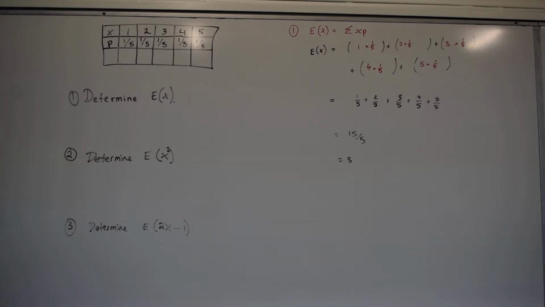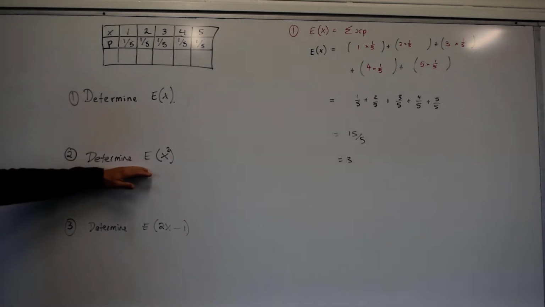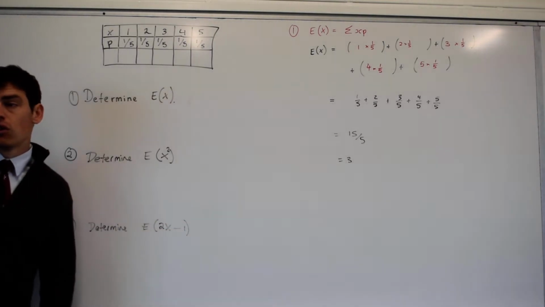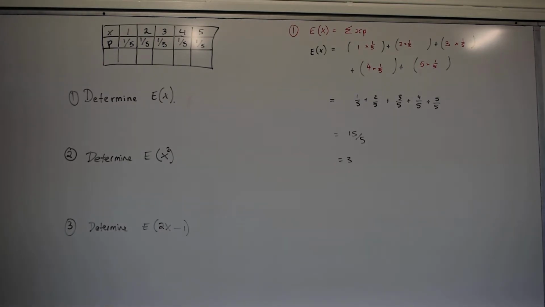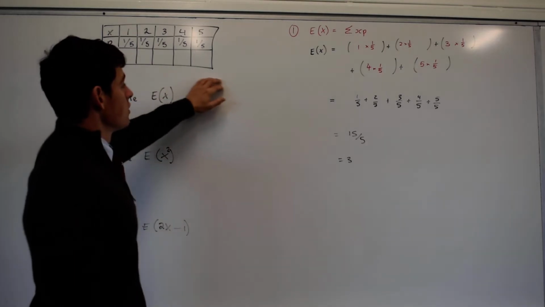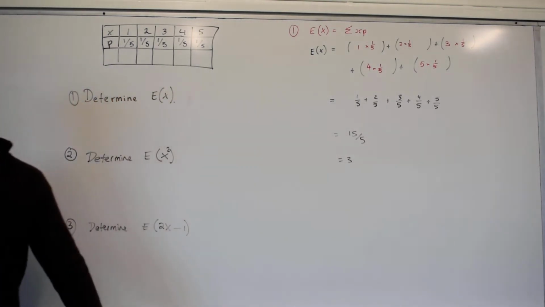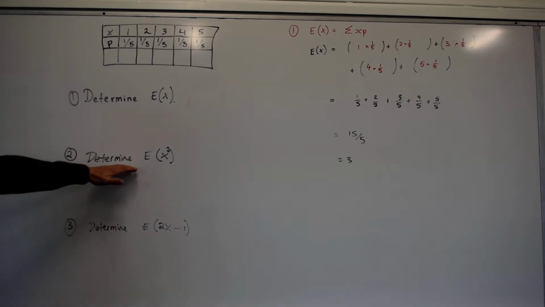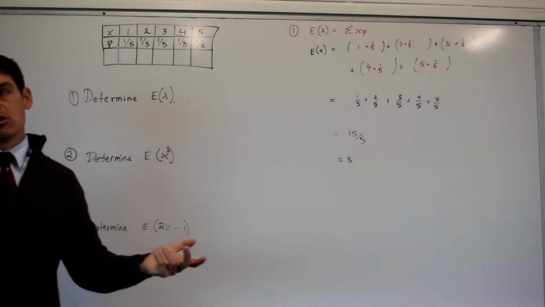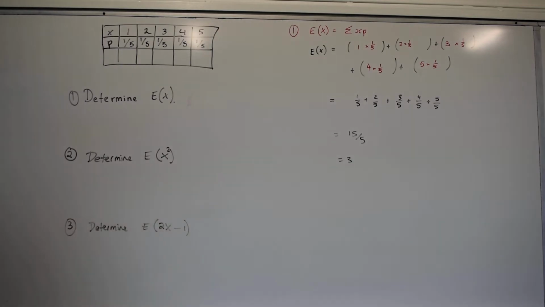Nothing new in that. Well, what I want you to do now is we're going to apply a transformation to our x value. I'm going to show us how we deal with that. So I've asked us to determine the expected value of x squared. Let's just imagine this is like a scoring system for a game. I wanted to change the rules so that every point was now worth squared its value. What would I expect to be the score in an average game?